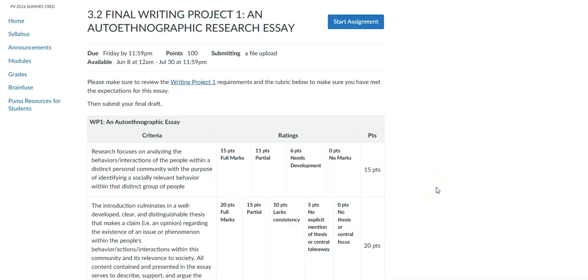I will give you the grades within a week. I've got 40 students, so it's going to take me a minute. But remember my revise and resubmit policy. If you get a B or lower and you look over my feedback, I give you a whole lot of feedback, and you want to revise and resubmit, let me know within 48 hours, and then you'll have a week to do so. All right? So let me know if you have any questions, but have a great week.